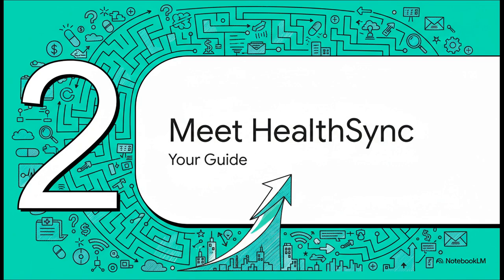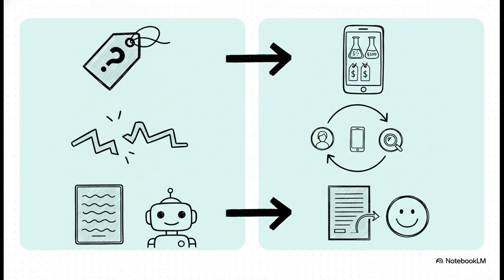Okay, but what if there was a guide to get you through this maze? Well, that is the whole idea behind HealthSync. It's designed specifically to be the solution to those exact problems we just talked about. So let's go back to that chart and fill in the other side. For opaque pricing, HealthSync brings in a marketplace model, so you can actually compare lab prices. For that fragmented journey, it creates what's called a digital loop. Everything from your prescription to your report, all in one digital place. And for that crazy medical jargon, you guessed it, an AI interpreter that translates it all into plain, simple English.